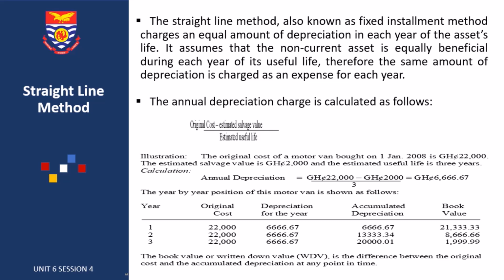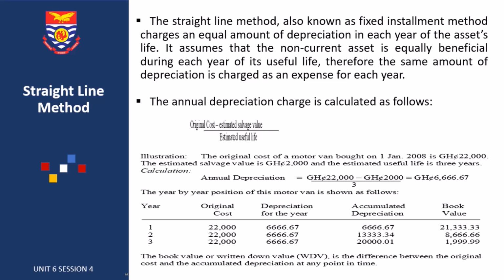Now we are going to show in the statement of profit or loss the depreciation charge for each year. The depreciation charge for each year will be treated as an expense in the statement of profit or loss. And we remember the matching concept. That means the benefit from the use of the asset is matched against the cost of the use of the asset. So the depreciation charge for each year will be the cost for the use of the assets. So we deduct the depreciation as an expense in the statement of profit or loss.